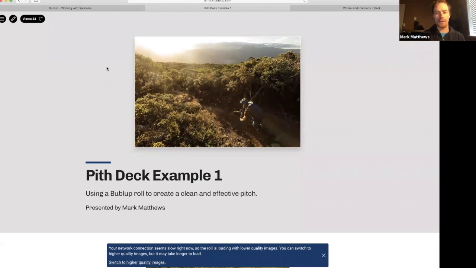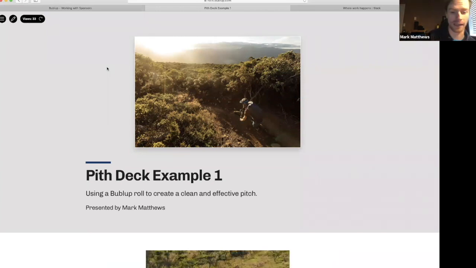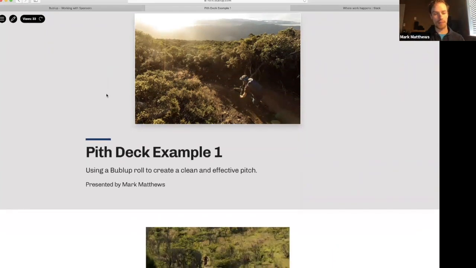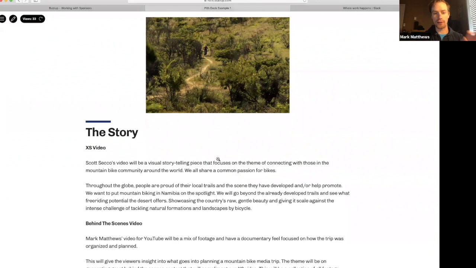A few things I did to get a budget approved for actually quite a bit of money for a big project I was hoping to do this year. It might get pushed to next year. But I put in the title and then subtitle, who presented it. I love this theme too. I think this one's called Showcase. It's a really clean theme for pitching.